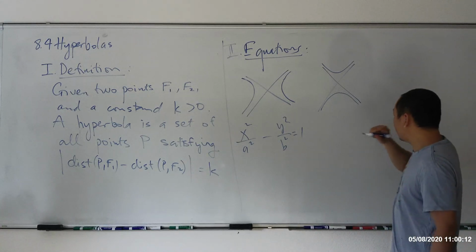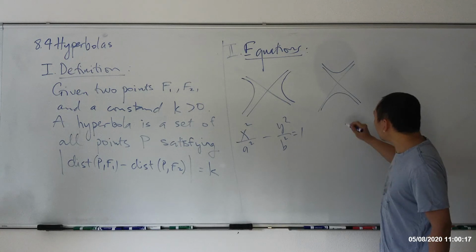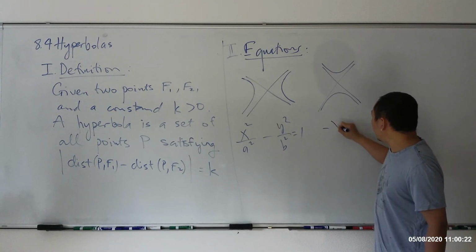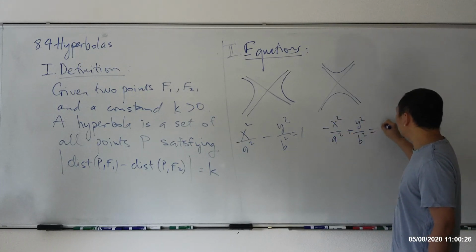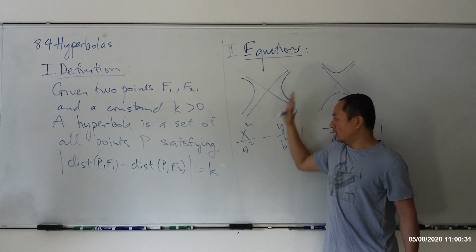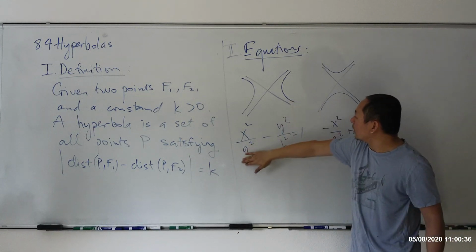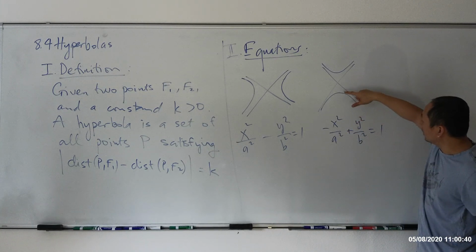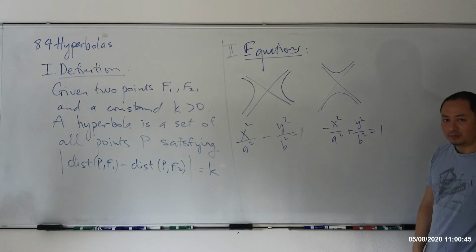Similarly, this type is a vertical hyperbola, up and down. So it's gonna be on the y value. So we write it this way: negative x squared over a squared plus y squared over b squared equal to 1. So on the y, y is positive. The other one goes in the x direction, so x is positive. Okay? And people say, in this case, x is real and y is imaginary. And similarly, in this vertical hyperbola case, x is imaginary and y is real.